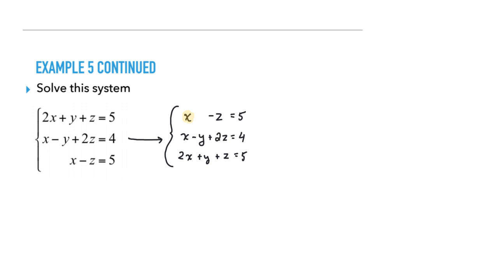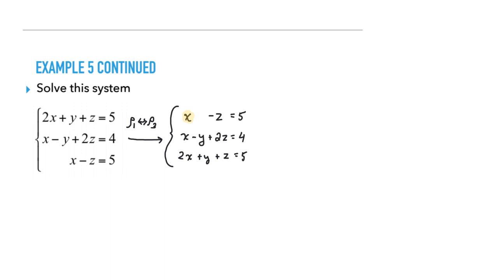So if you're going to use a row swap and you want to communicate it to whoever is reading your work, you might show it kind of like this. I'll use the Greek letter rho and put a subscript 1 to be the equation in row 1, and I'll just indicate that it's being swapped with row 3. Row 1 is swapped with row 3. So use the Greek letter, it looks like a little p, row 1 swapped with row 3.